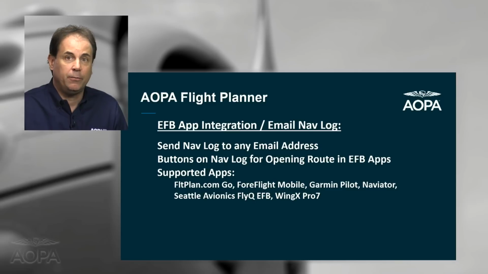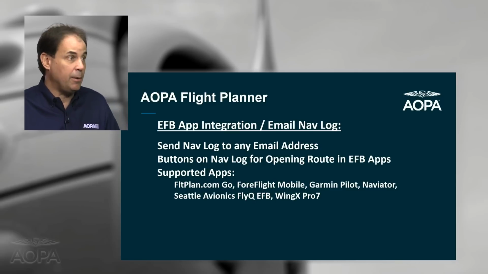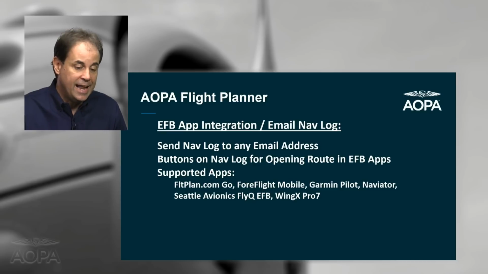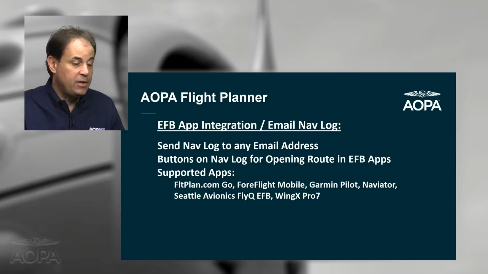Flightplan.com Go has been the most recent one. That was a very popular one we got from a lot of people who wanted us to add support for Flight Plan Go. So that is in there now. It's supported. ForeFlight Mobile, of course. Garmin Pilot is now supported. Navigator, which is an Android-only EFB, very popular in the Android community. Seattle Avionics, their version of FlyQ EFB, and WingX Pro 7. So all of those are supported by using these buttons in the nav log.